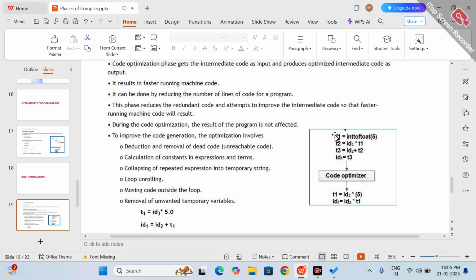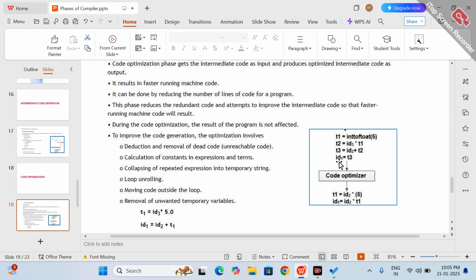So there is no need of the first line here. You can remove this. This is nothing but the constant in expression. Instead of using some conversion command, directly we can use that value. So this line is removed now. In the next line, id1 equals t3, here we are assigning t3 to id1.